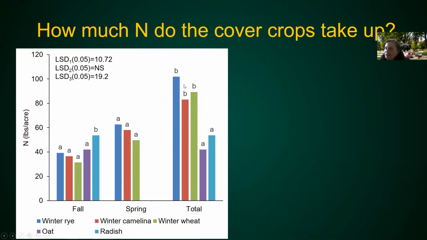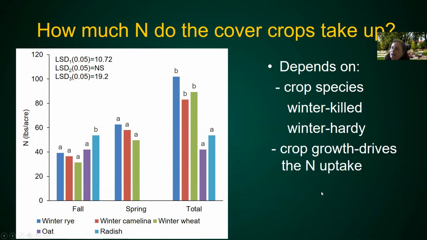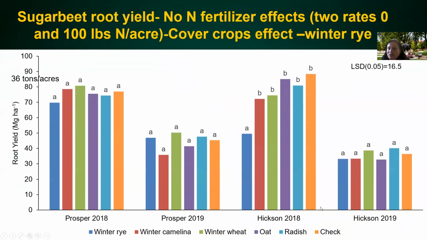So again, you see every time we measure this, we're kind of seeing a similar trend, right? This is for cover crops. And this is good because that means these crops are taking residual nitrogen in the soil that actually could be lost to the system by leaching. And again, it's dependent on crop species, if it winter kills or is winter hardy, right? There's a huge difference in how much it's going to take. And again, crop growth is going to drive the nitrogen uptake, so it'll depend on the season and the water used in the spring. If there is enough water for the crop, it will grow more and take more nitrogen.